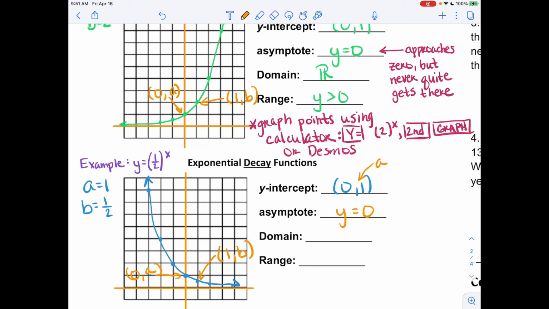Our domain is kind of the opposite here. We are heading very straight to the right and very slightly to the left, but the result is the same, that we have a domain of all real numbers. Let's talk range, and our range is still not starting until we get just past 0. Once we get just past 0, our graph starts to appear. Remember, it's going to get infinitely close but never touch 0 because of the asymptote, so our range doesn't change either.